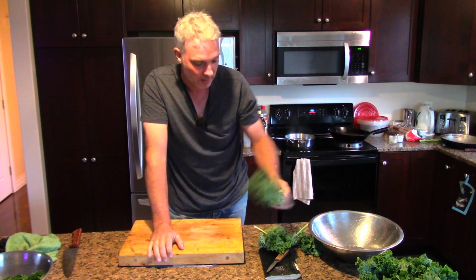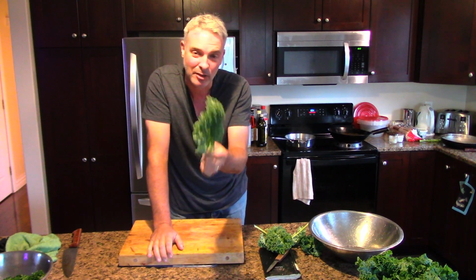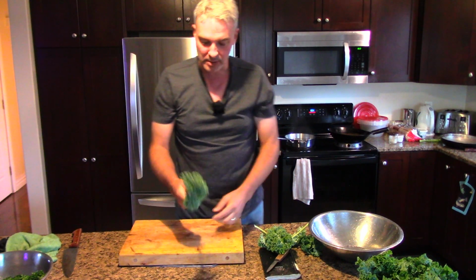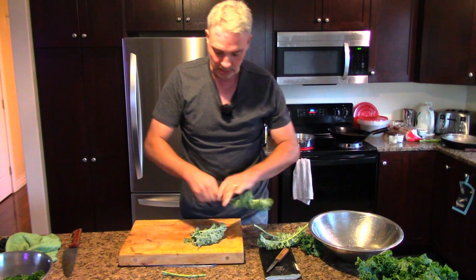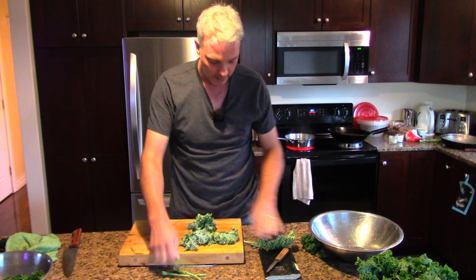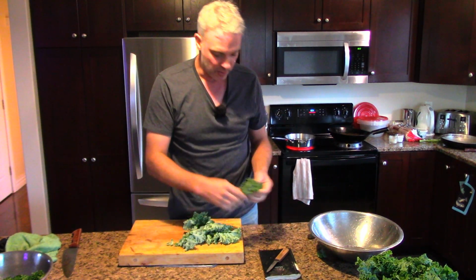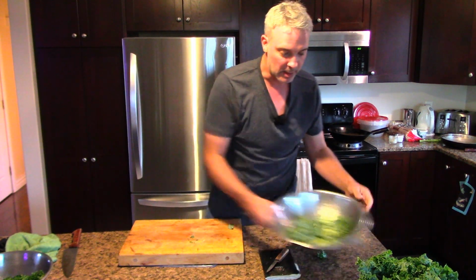This is the blue Scotch curly kale from my garden. This is the kind of kale you typically get from a grocery store, okay? And how we prep this, you can cook and use the stems, but I'm not doing that here, is you just take your kale and you shuck it like that, right? So that's how I've prepared all the kale here. I'm leaving the stems. There are different ways you can cook them, but that's a whole other video, a whole other topic. So that's how you prep it.